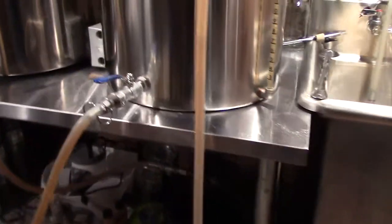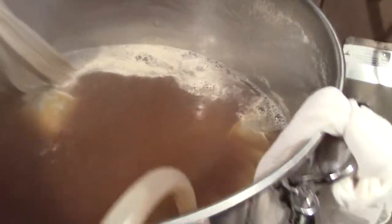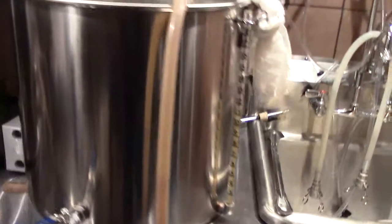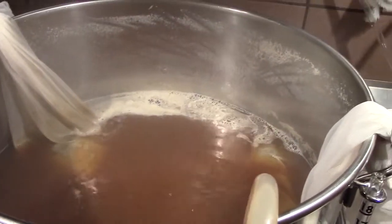Running the hot wort down through the chiller, sanitize everything. Ran a little bit of it up through the wort chiller and back into the kettle. Still boiling, so that'll sanitize everything. That way, when we get ready to chill everything down, we'll be good and sanitized, ready to go, and put it in the carboy and drop the yeast to it.